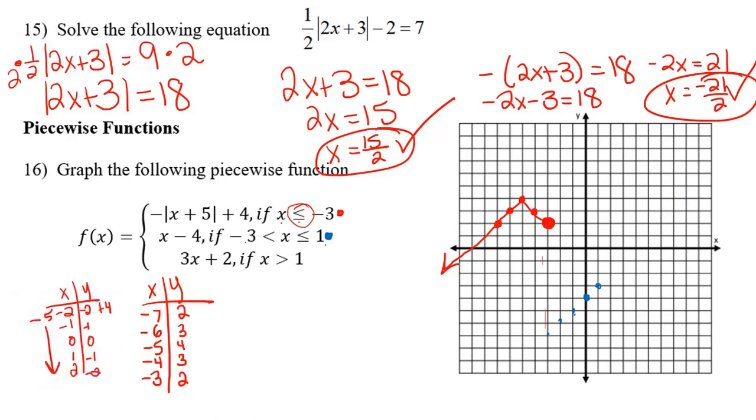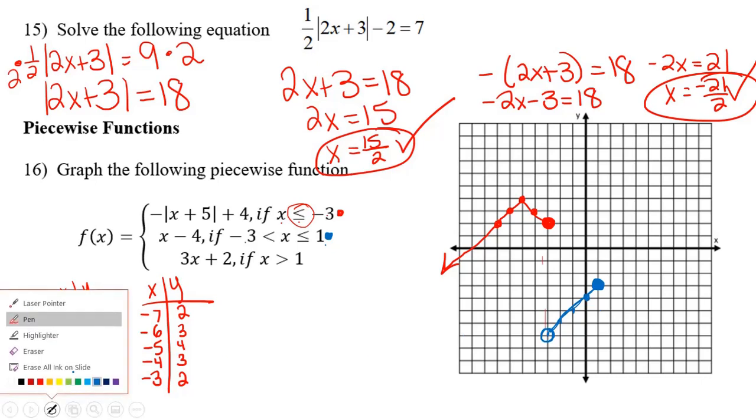I'm going to draw in my dots now. I'm going to actually connect the dots. Whoop, at least I thought I was. Now, -3. I don't have an equal to. So that means at -3 on the x, I need a big giant open circle, an open dot, showing that I am not including it. But at 1, we do have inclusion. We have an equal sign. So I'm going to put a nice closed dot there.